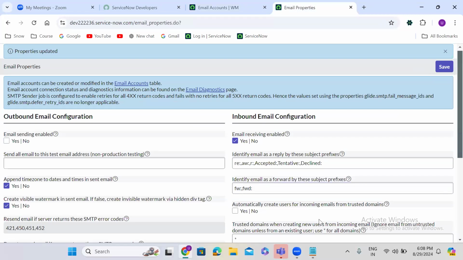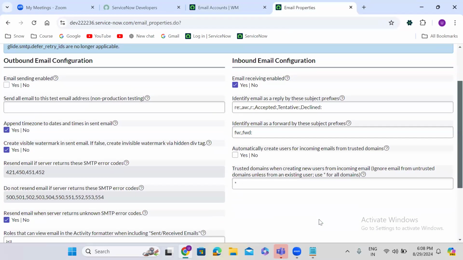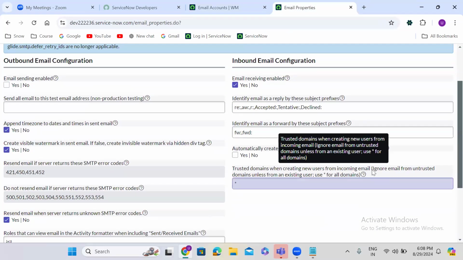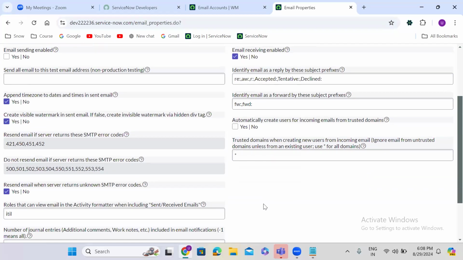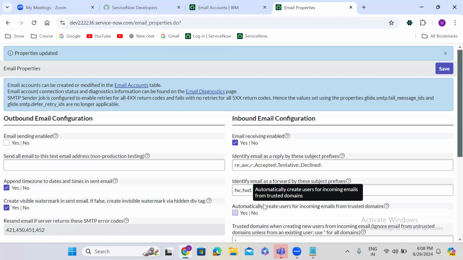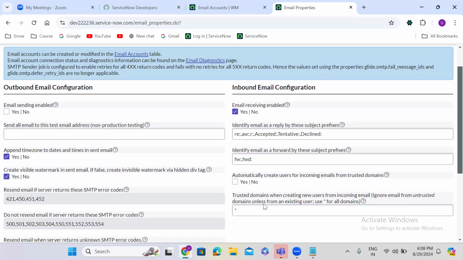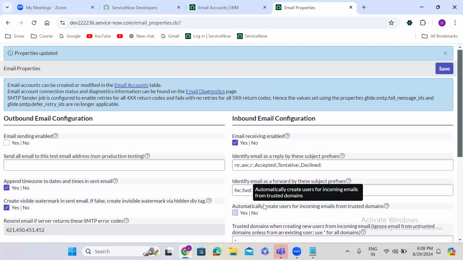If you scroll down, you can see trusted domain when creating new users from incoming email, and ignore from untrusted domains. Star means all domains: gmail.com, wipro.com, capgemini.com, cognizant.com. So here you can also restrict the emails that are received by ServiceNow.